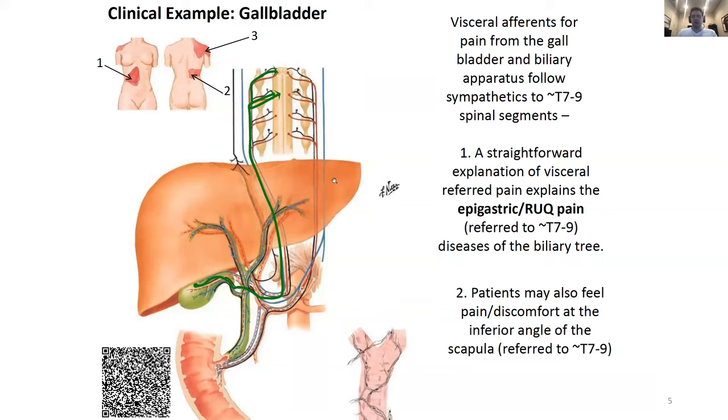And now, here, remember that the gallbladder, any sort of pain here is epigastric, right? So you would expect foregut, it would be above the umbilicus. And you can get referred pain right here. Typically, they talk about it in this T5 through T7 range. That's the pain you'd feel here, but that's typically caused by a gallbladder.